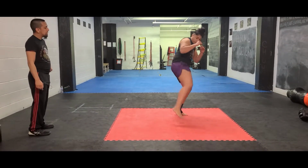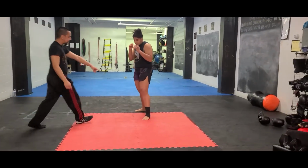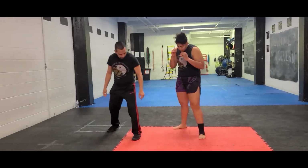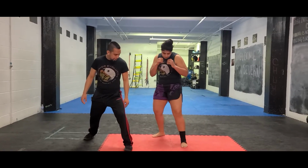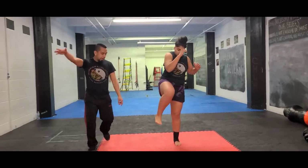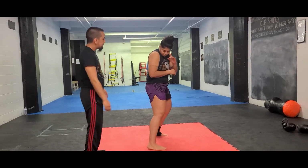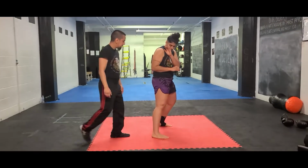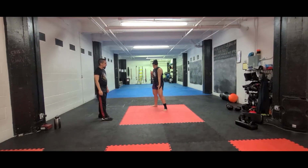Step out. Yep. So see where your feet end up here? Get in a good solid stance there. Yep. With one foot in that square, the other foot in this square. You're going to step out to your angle. Lift that rear knee up. You're going to pivot right there. And a little bit more on the line here. Yep. That's going to be there. It's going to be here. About right here. Good. And I want to land on that line.